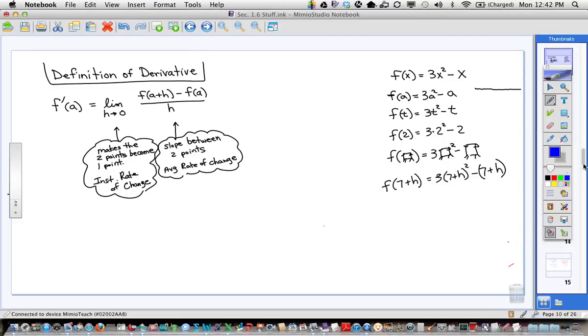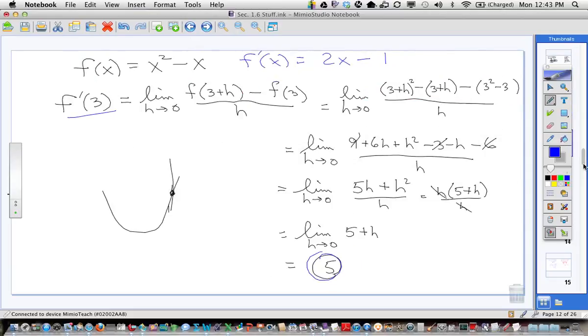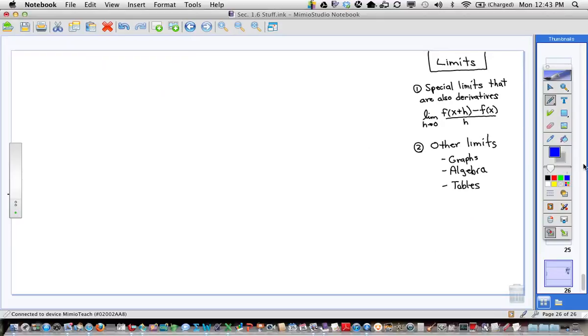The 2 points get infinitely close together, and that's what the limit does. So we're asking, what is the value of this slope as h goes to 0, as the 2 points become 1? Without limits, we have nothing. We can't do derivatives. We can't do calculus. So it might make sense that we stop and learn a little more about limits. And that's what we're going to do today. That's what section 2.3 is all about.